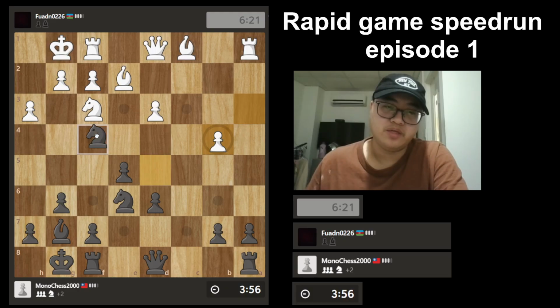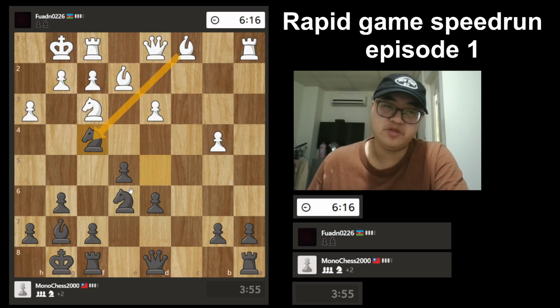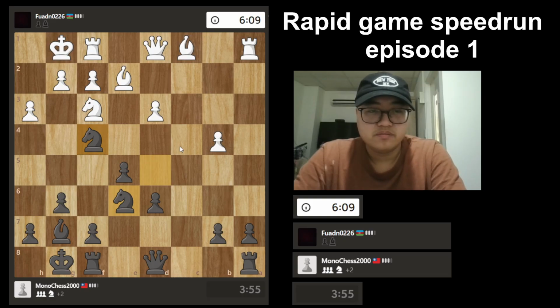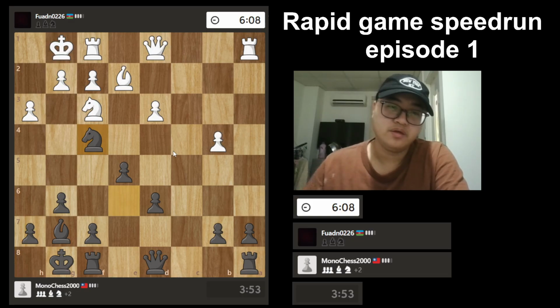So maybe we just play solid. We'll try to attack this knight, attack this bishop. If the bishop takes, we just take back. We got a good position. Okay, let's take back. We're threatening to play e4, try to attack.